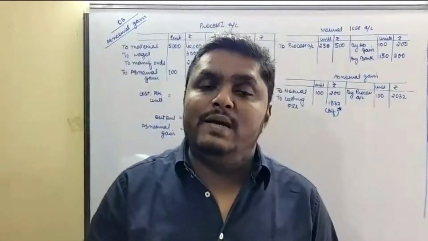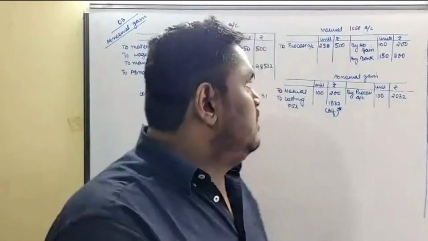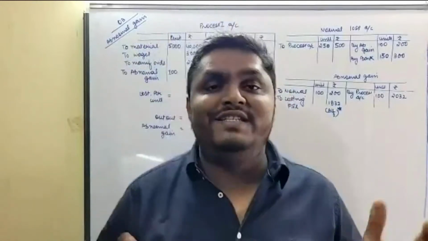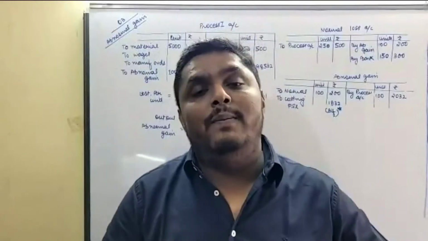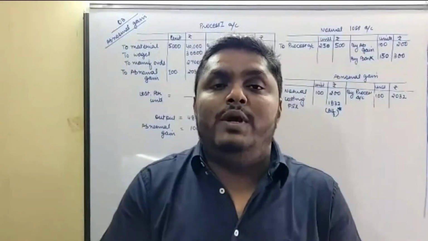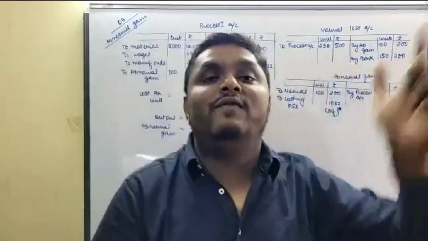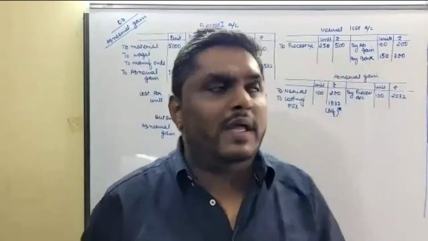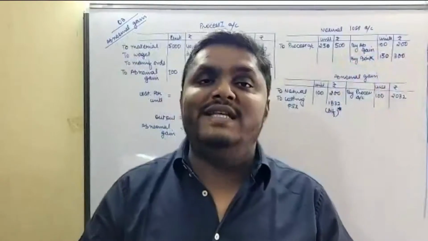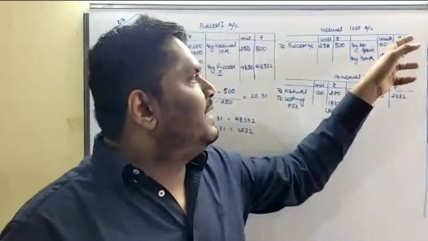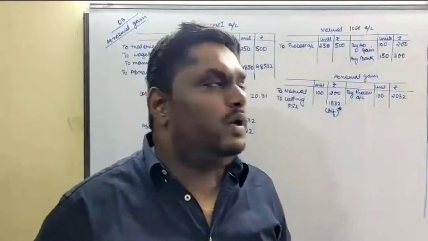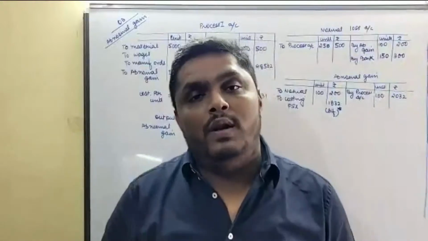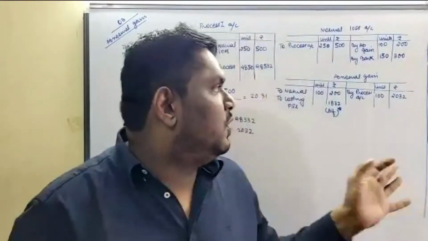So I repeat again, what is abnormal gain? The saving in normal loss also. There was a normal loss of 250 units as expected. However, there is an abnormal gain of 100 units. So the actual units that are sold in the market is only 150 units. So 150 units are sold in the market at the rate rupees 2 per unit. So total amount is 300. Balance will be adjusted against abnormal gain, that is 100 units at the rate 2 rupees per unit, 200. So while preparing abnormal gain account, we have to prepare first the normal loss account. Then only we can prepare the abnormal gain account.